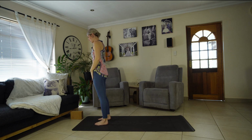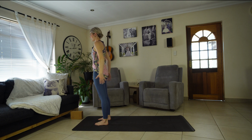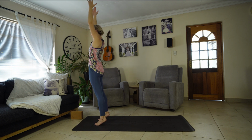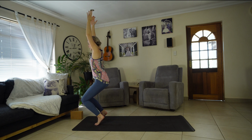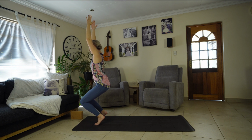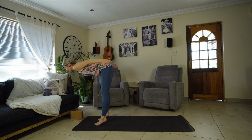Okay, again, allow your feet to be hip-width distance apart. Find a spot where you can focus your gaze. And then we inhale, reach arms up, come up onto the tippy toes. As you exhale, start bending through the knees, moving into chair pose. Take an inhale, send the arms back, straighten out the legs.